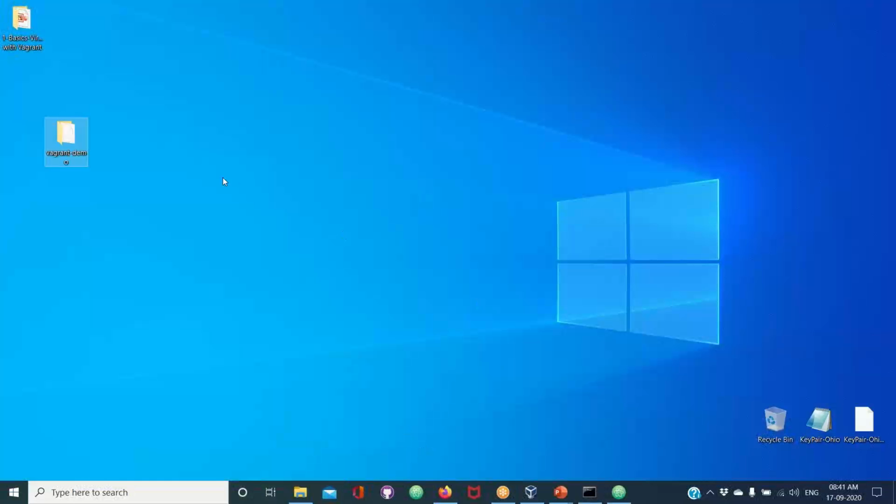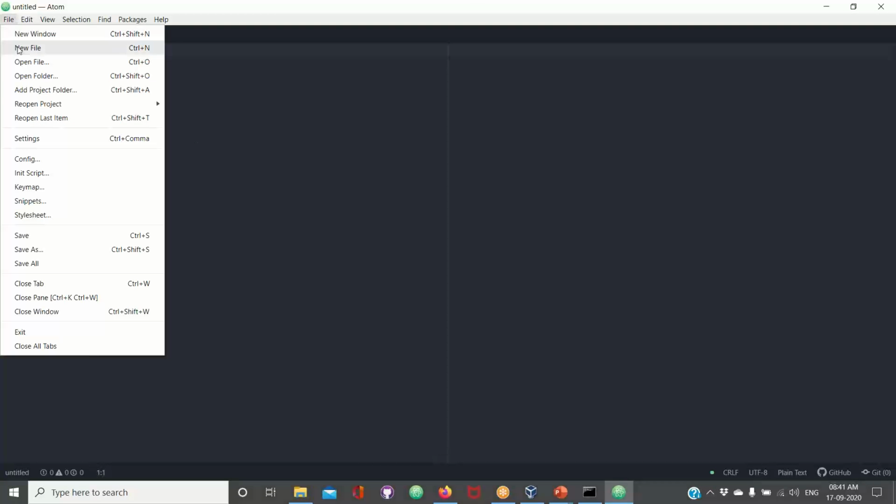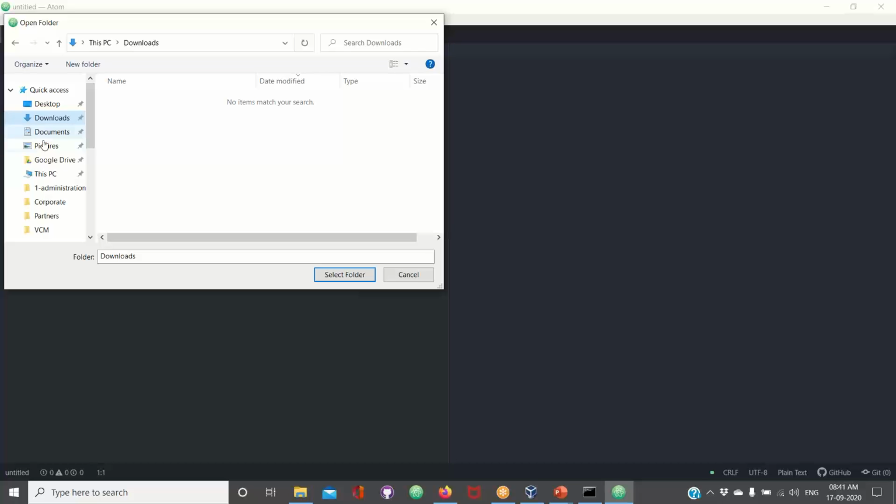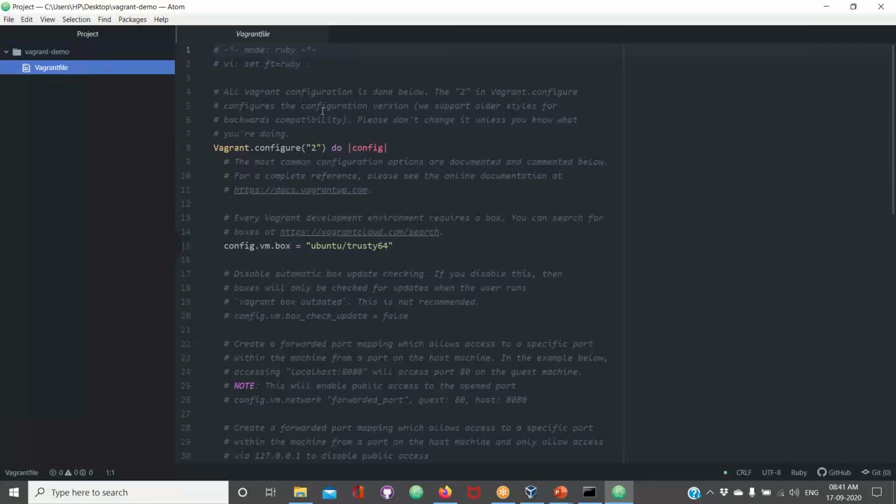Now I'm going to show you how to use this file and how to use this Atom editor. Just click File. There you'll see Add Project Folder. Select that. After that, you'll see the Downloads, and under it your Desktop. Here you go, there is your Desktop, and there's a folder that you have created. Let's go ahead and select that. And people, now you'll notice a file, which is a Vagrantfile, here. There you go.